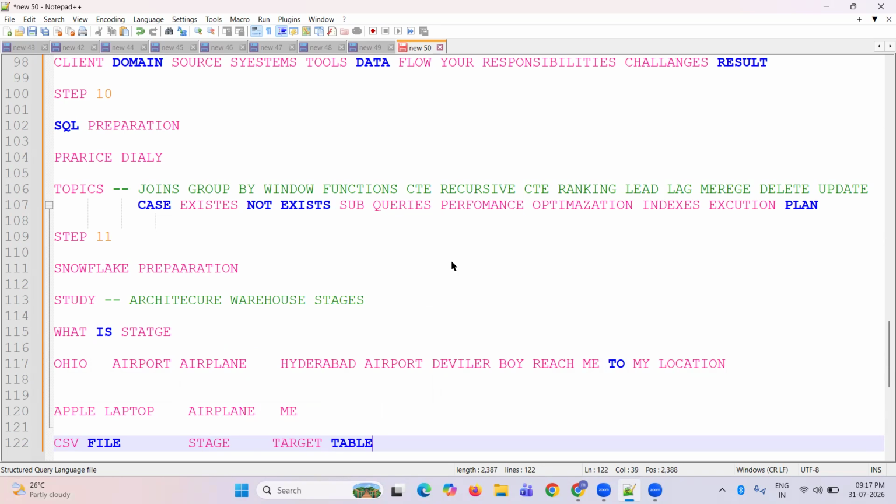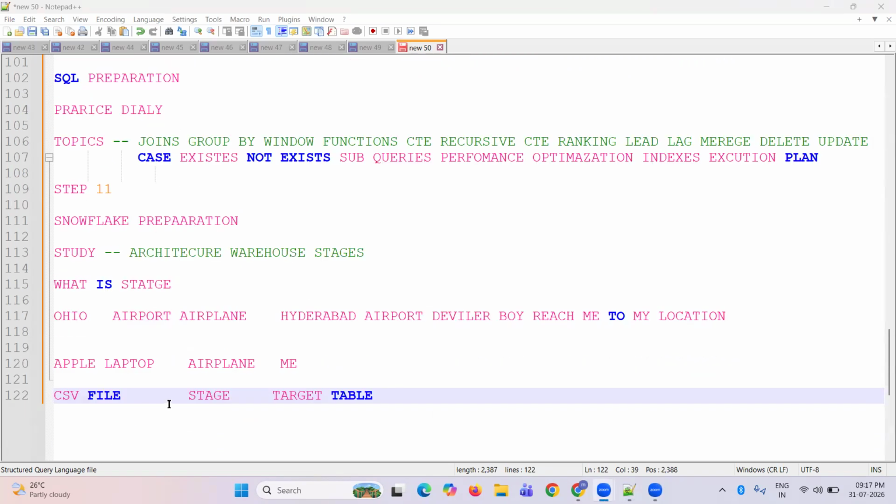So this picture is clear, right? We push CSV files into the stage, then from the stage we load the data using the copy command.